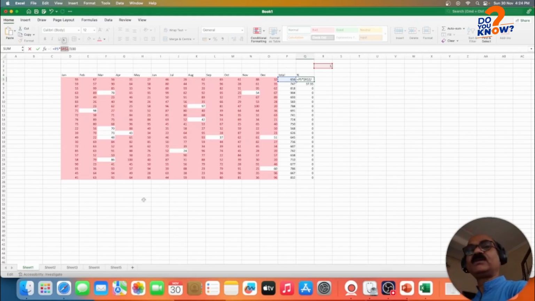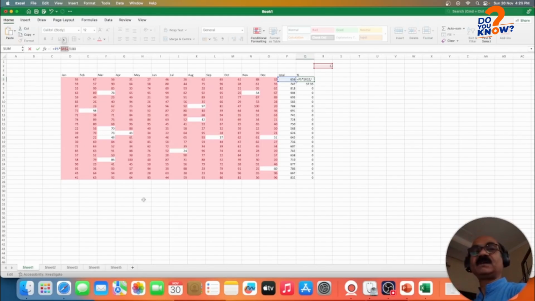So when you press F4, you have a dollar sign with the column and a dollar sign with the row number. That means you are going to fix it. Your column is going to be fixed and your row is going to be fixed too.